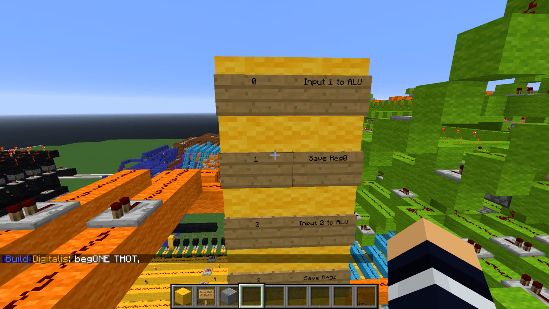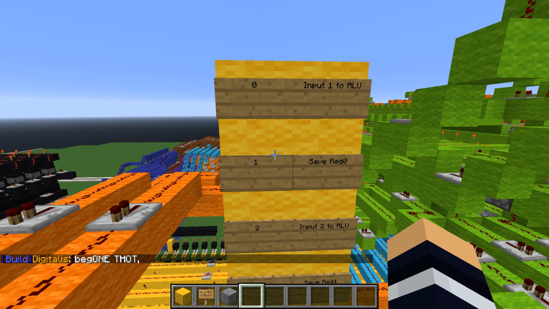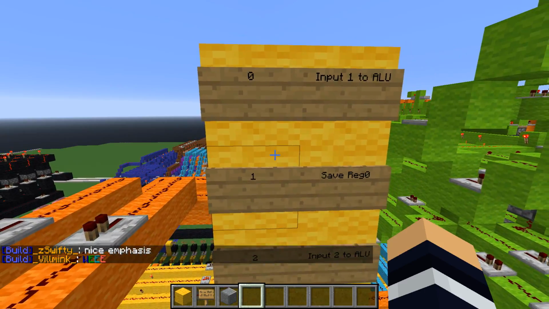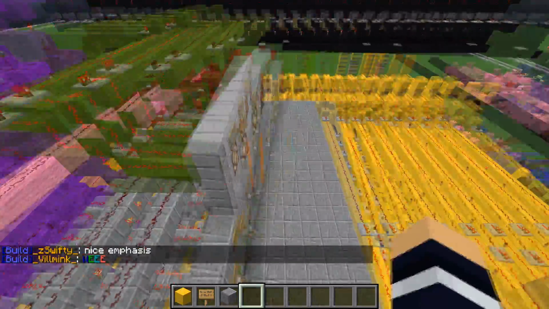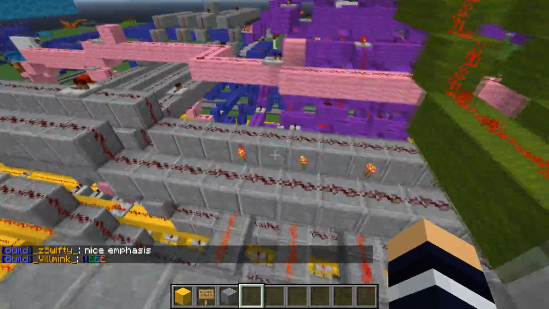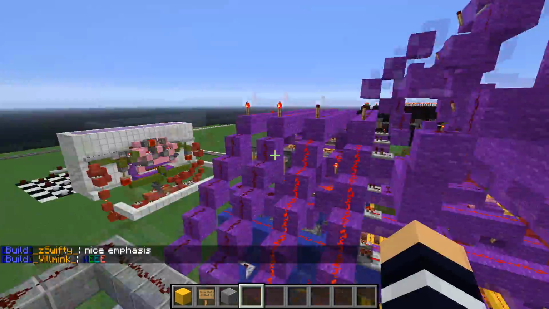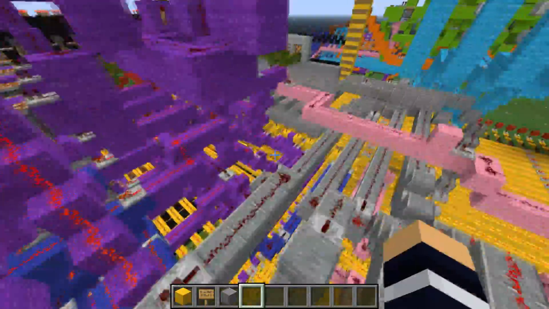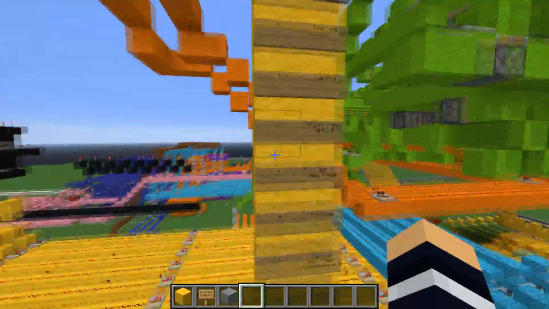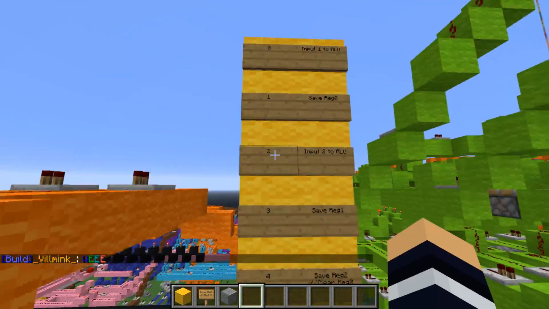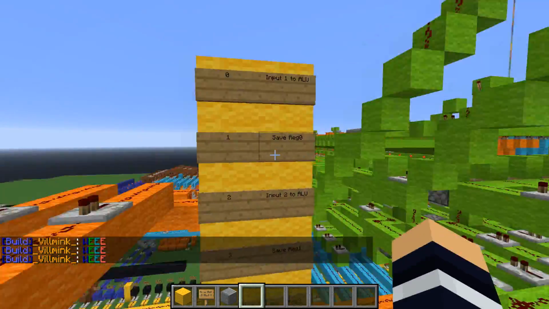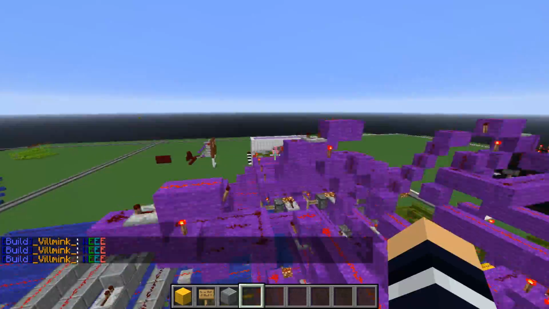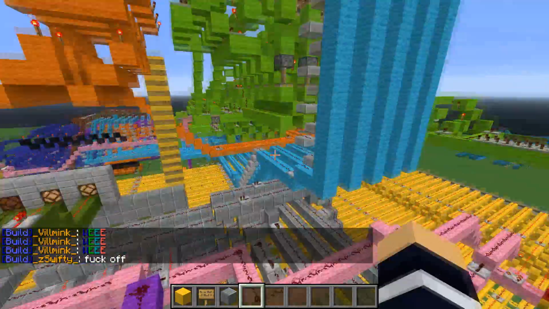So the 0th line is input 1 to ALU. So it takes this input and moves it all the way to the ALU here. And the 1st line is save it to register 0.